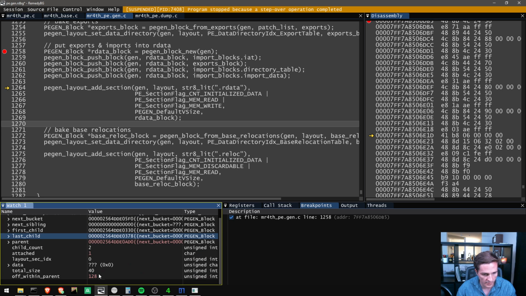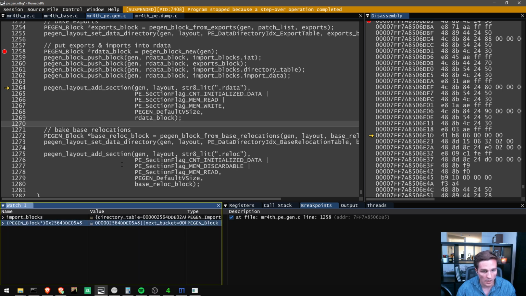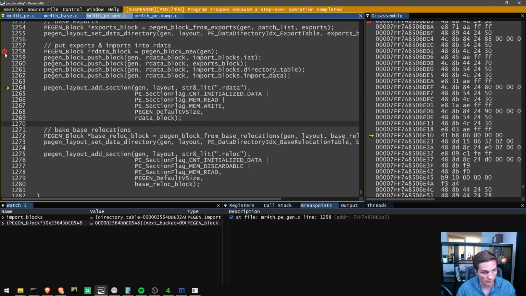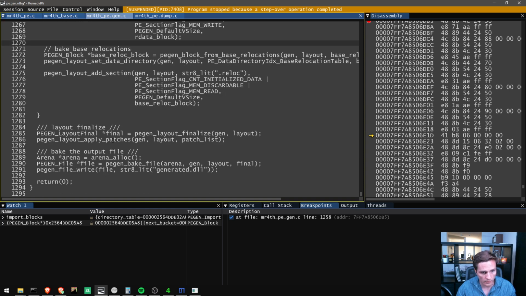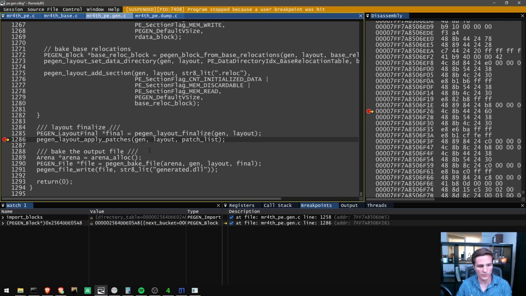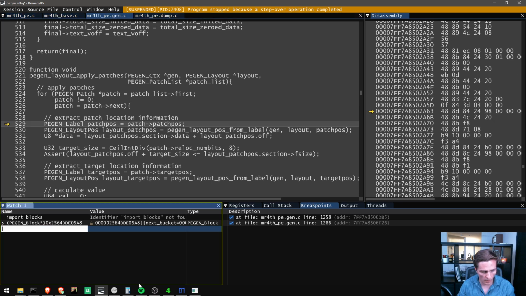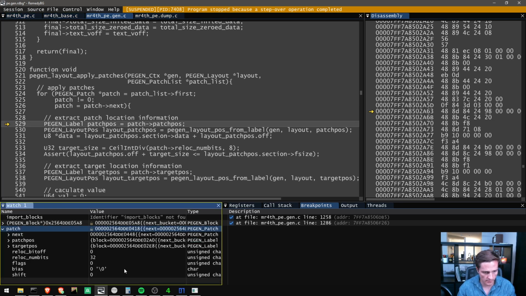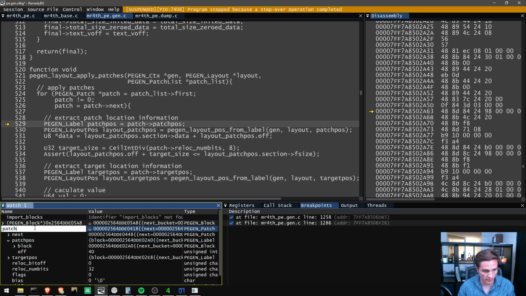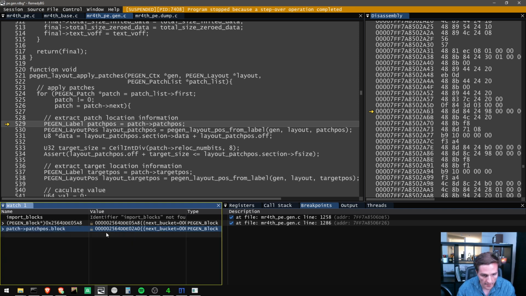So 16 plus 128 gives us the total offset within the .rdata section, right? Now later, the time is going to come to apply patches. And one of these patches, at least, is going to have a patch position with the same block.